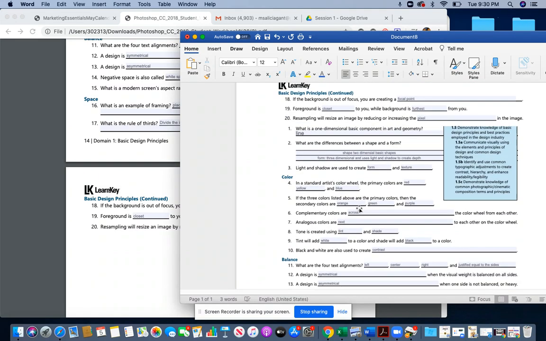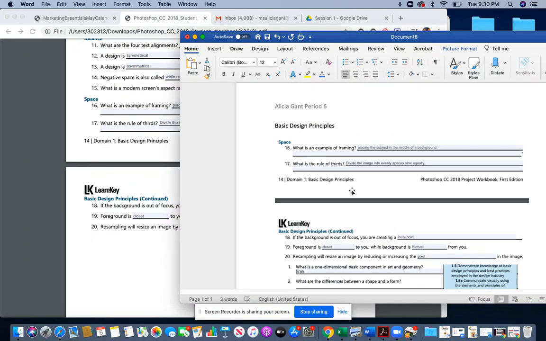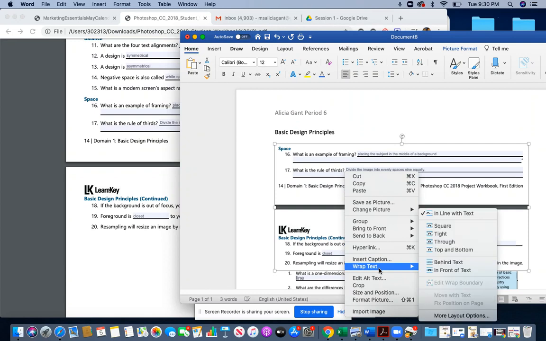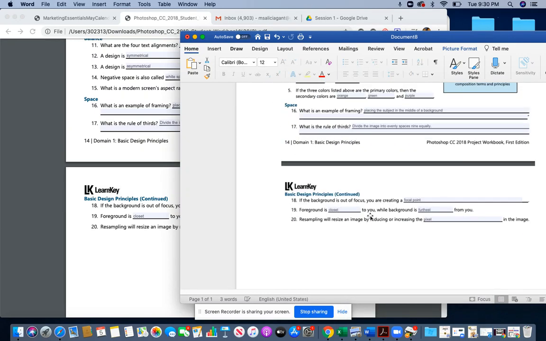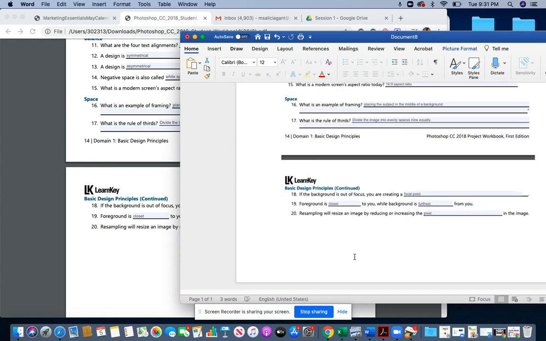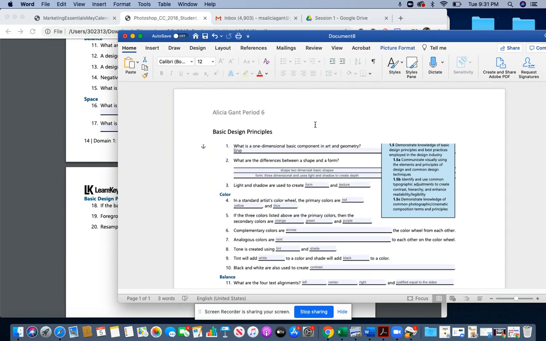It put it at the top, and I don't want it at the top. So I'm going to wrap text so that I can bring it down and place it under balance, just like that. Okay. So this is my assignment.